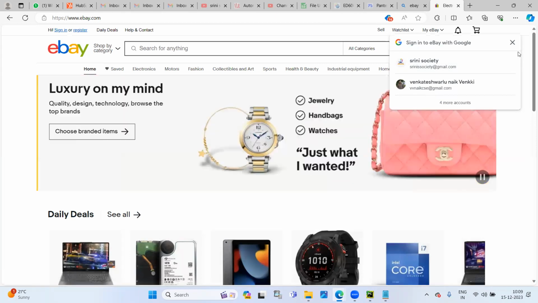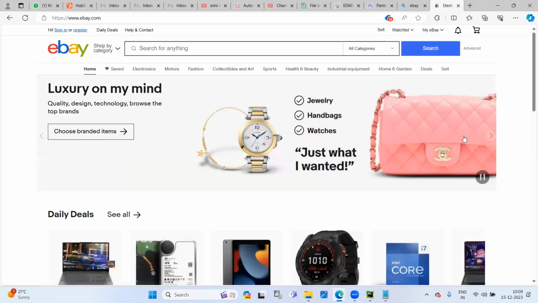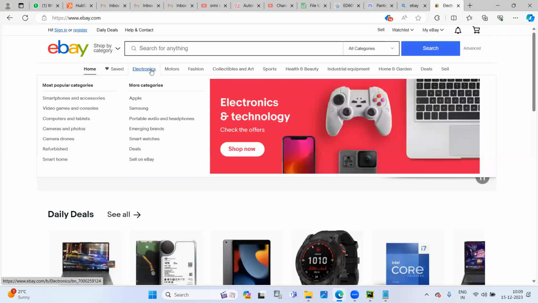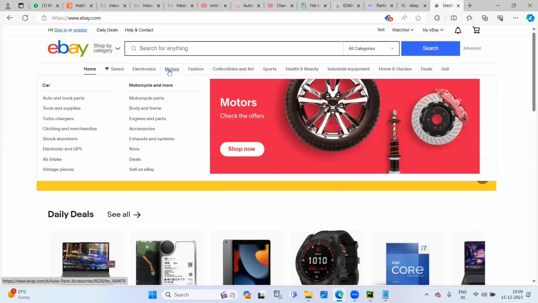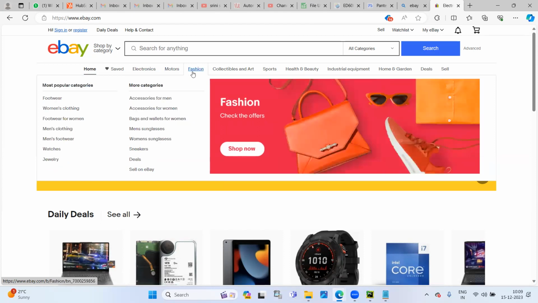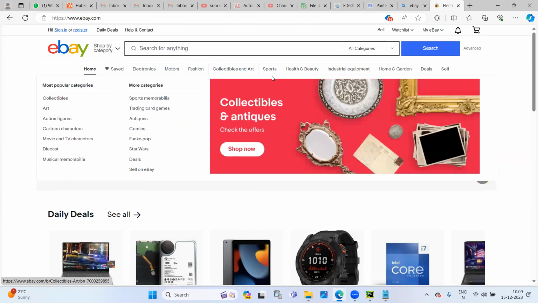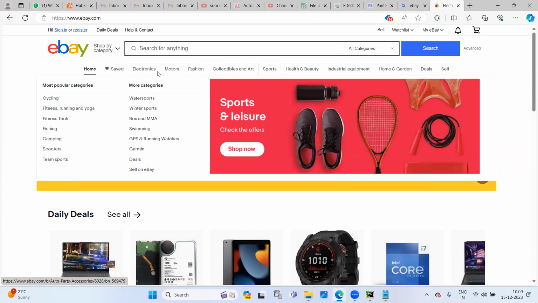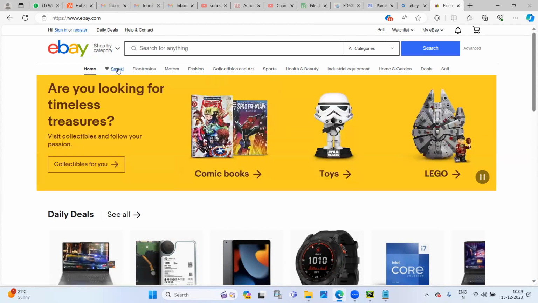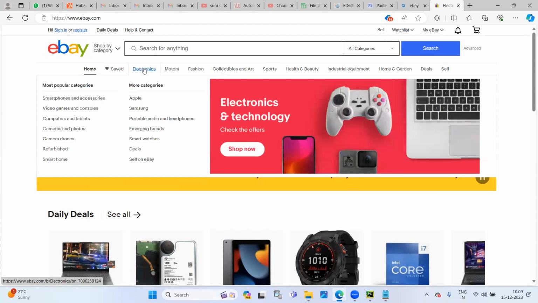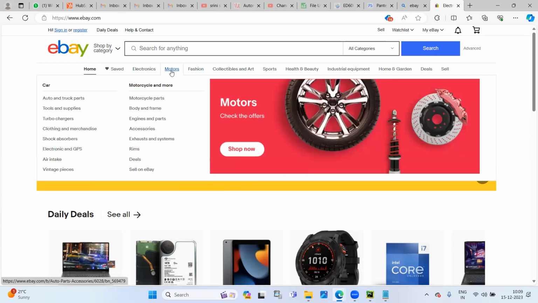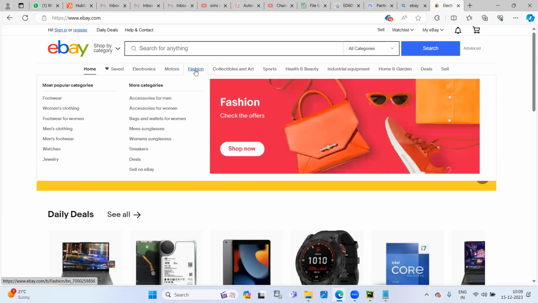Even if you take eBay, the moment you click, electronics will display, motors will display, different things. See this, electronics related things, motors, fashion.